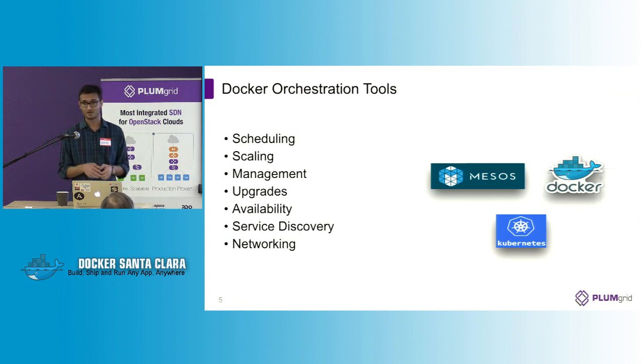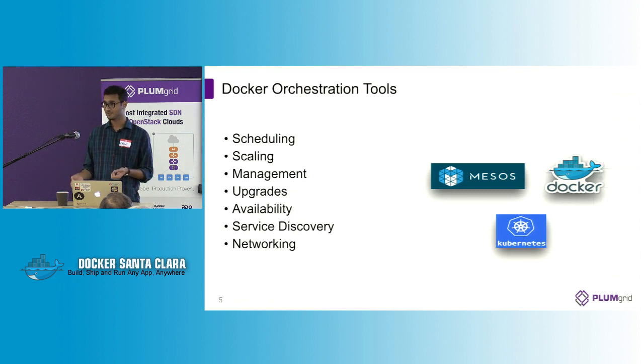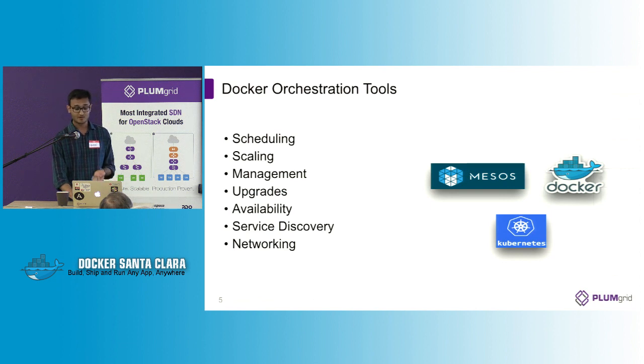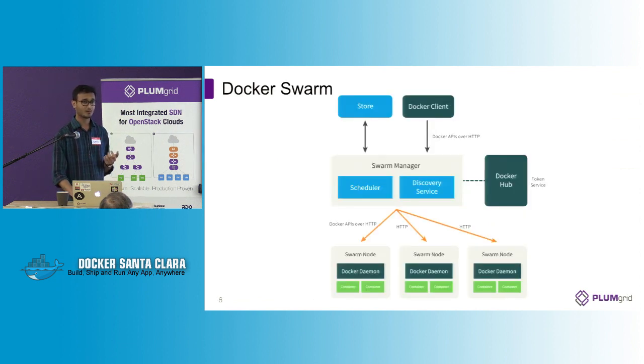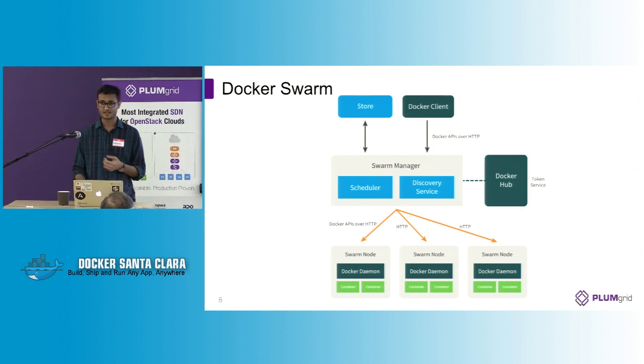Without you being worried about, OK, you have to launch a container, you have to give it this IP address, and there are multiple instances running or not, they're behind a load balancer, all of those things. This is where the value of having orchestration tools comes into the picture. And that's where tools like Mesos or Docker Swarm or Kubernetes have been developed, and that's where they add their value. I'll talk about each of them briefly, and also mention how networking is going to be part of them.